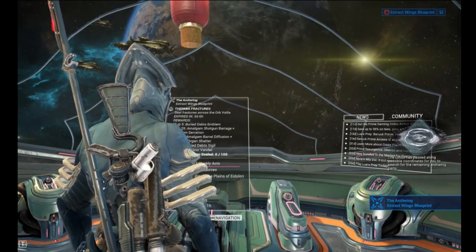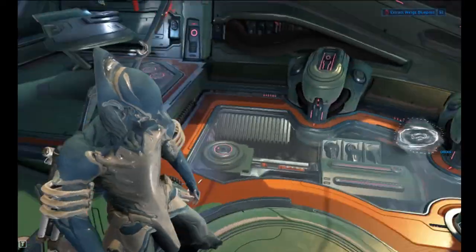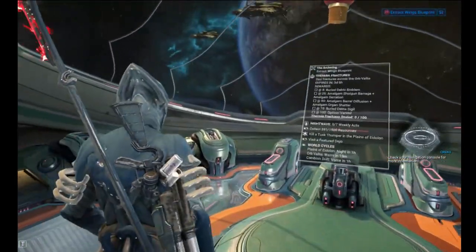Enough about that. The Lotus has passed along possible coordinates for you to search for the remaining Archwing parts. Check your navigation console for more information.